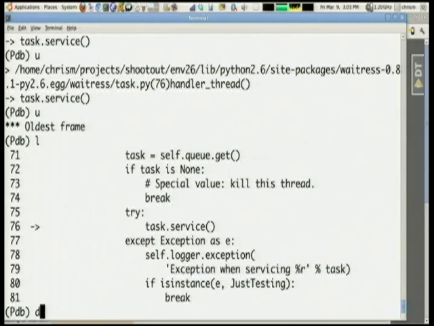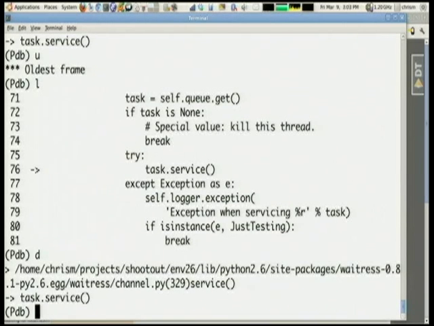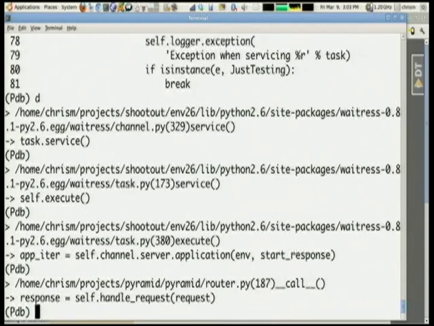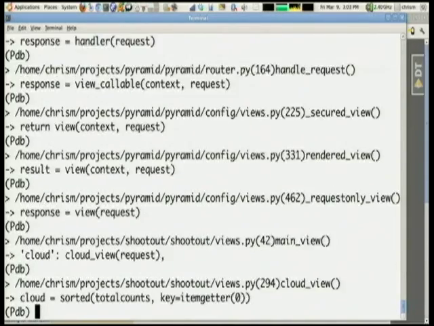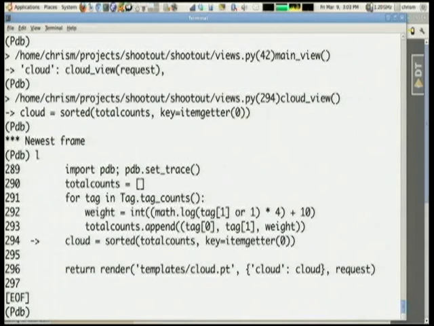The inverse is walking down the frame stack. So D does that, and it brings us to the called thing instead of the caller. Remember that hitting enter here repeats the last command. So if I keep hitting enter, I will wind up down at the newest frame eventually, which is where we came from, and we are back inside of our function that we wrote. Those two ways of navigating through lines of code and through the frame stack are super useful. Use them all the time. These are the mainstays of how to debug things.